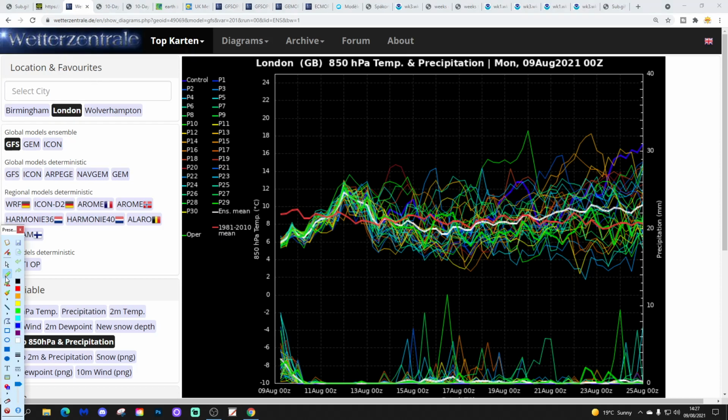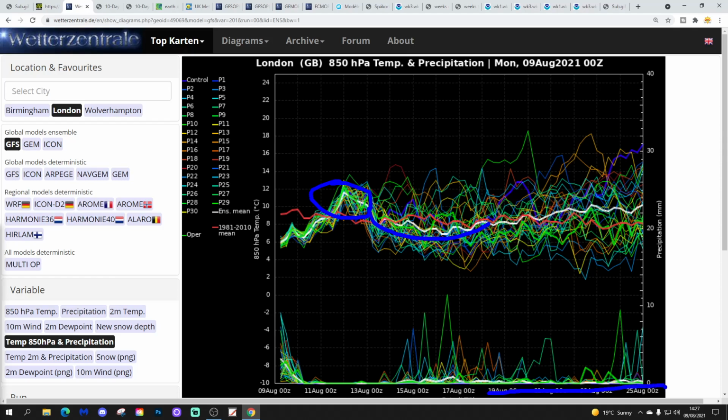These are the GFS upper air temperature and precipitation ensemble. The red line is the 30-year upper air temperature average for London. Looking at London today, it's starting off cooler than average at the moment. We're going to see the upper air temperature going a little bit warmer than average at the end of the week, and then they'll start to drop again as we move into the weekend and the beginning of next week. So there's a bit of a warm-up coming up around Thursday, Friday, but it doesn't look like it lasts all that long. The upper air temperatures begin to fall back a little bit at the weekend as well.